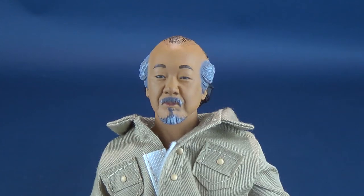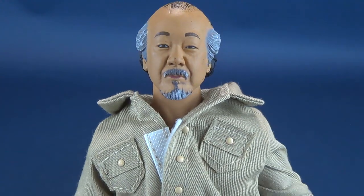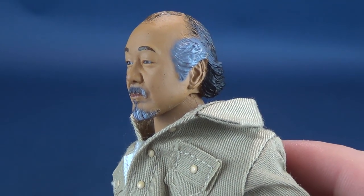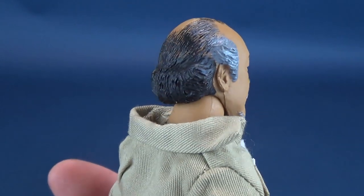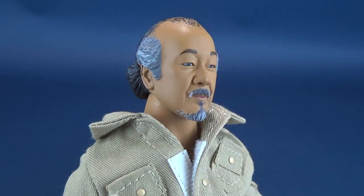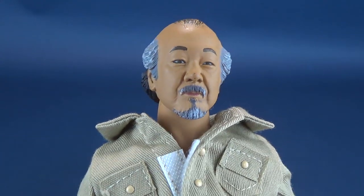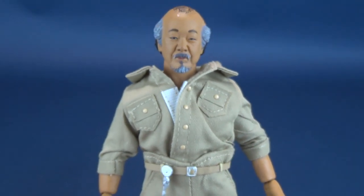One thing I did have to admit that NECA Toys did knock out of the park was the likeness. That definitely looks like Pat Morita, or Mr. Miyagi, from the movie series, all the way up to the Next Karate Kid starring Hilary Swank. The first three Karate Kids I love and adore to this day, and that is a perfect likeness to Mr. Miyagi. I might even say that's the best likeness of all the retro cloth figures from the Karate Kid line up to John Kreese. Mr. Miyagi is by far the best head sculpt that we've gotten. It's just a shame the head is on a body that just doesn't feel accurate.